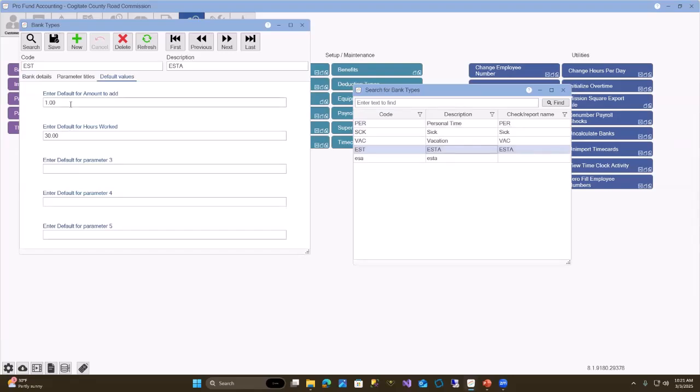So instead of 1 hour, you can do 0.5, and 15 hours. That will give them a half an hour for every 15 hours worked. That way the break is only 15 hours. And if you want to go even further for a quarter hour, make that 7.5. You don't have to.